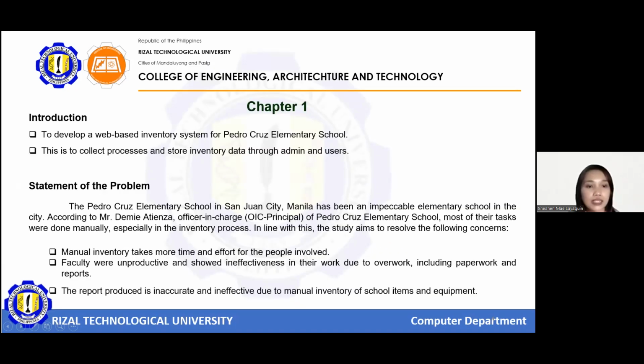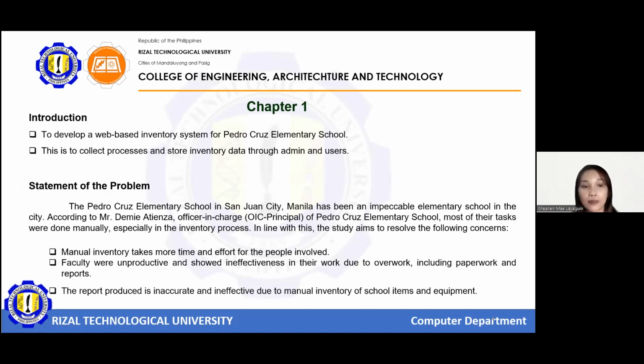Inventory management systems are mostly developed and implemented in different organizations to count the number of raw materials used and the actual expenditures. Inventory management systems are scarcely utilized in schools since the priority is focused on offering quality instruction. The research is about a web-based inventory management system for Pedro Cruz Elementary School.